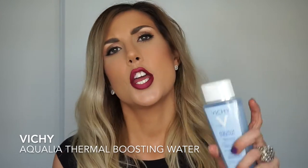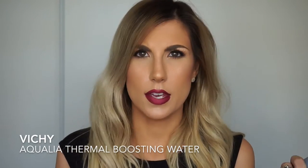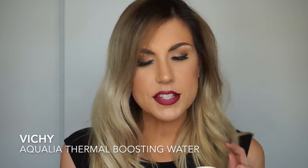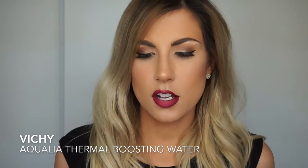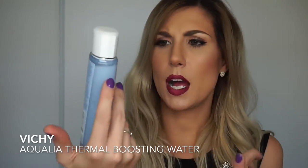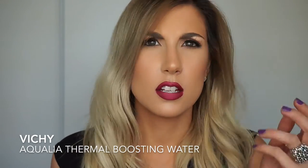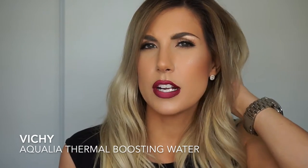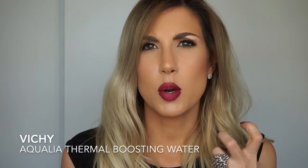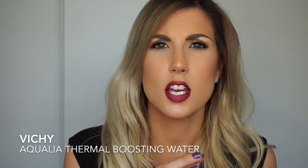So you're going to cleanse, tone, put this on your face, then put a serum, and then your cream. I was overwhelmed, but I wanted to try it. I've been using it for about a month now and I've only used a tiny amount — at the rate I'm going, maybe a year. Ever since I started using this, people have been commenting on my skin saying it looks so radiant. It's basically the only new thing in my skincare routine. It makes a huge difference with hydration — after I wash my face I put this on and my skin feels like silk. It kind of evaporates and just feels so silky and smooth.